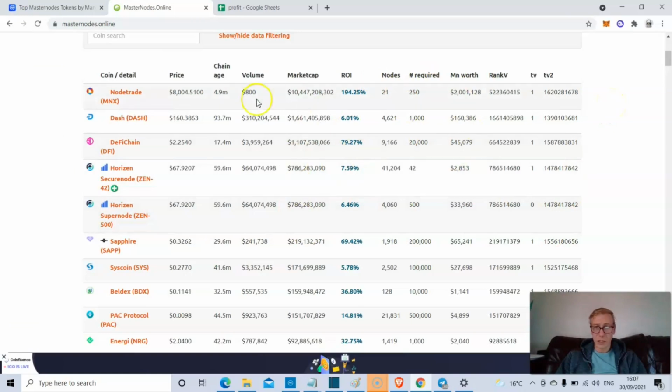Now, if we actually have a look, you've got Dash, which 3 years, 4 years ago, made millionaires out of so many people. If you hold 1,000 Dash, you have a masternode, and then you passively earn interest because your masternode helps with all the transactions and the processing. It basically keeps the system going, right? Dash at one point was single digits, $4 or $5. So there were a few people out there that bought 1,000 of them and had themselves a masternode. And in the last bull cycle, Dash hit around $1,500, so it was worth about $1.5 million, not including the earnings that people got. And that's the big appeal.